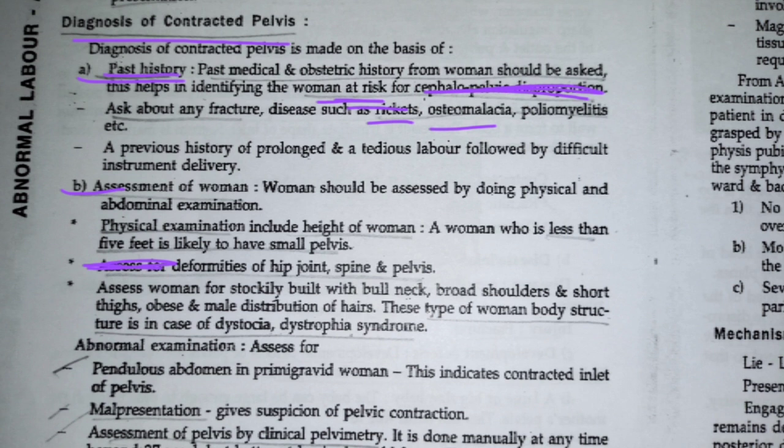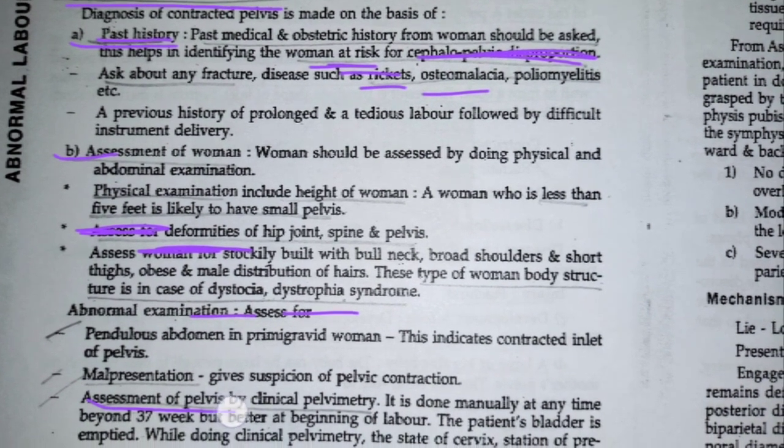Apart from this, we will see all the joints, mainly the hip joints, whether they are symmetrical or not, whether the joints are okay or not, whether the pelvis is okay or not. We will assess their body properly. We will also see two conditions, dystocia and dystrophia. Dystocia is nothing but destructure, our structure is not in the proper condition. Dystrophia means degenerating cells. If there is any kind of degeneration in any part of our body, we will note it down also.